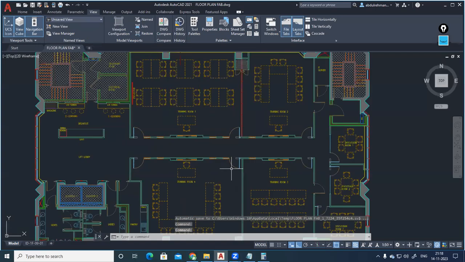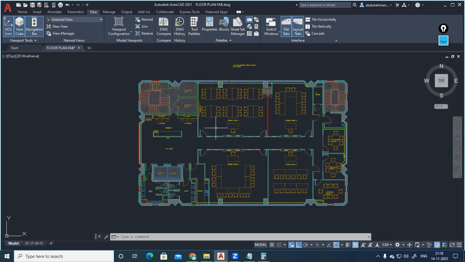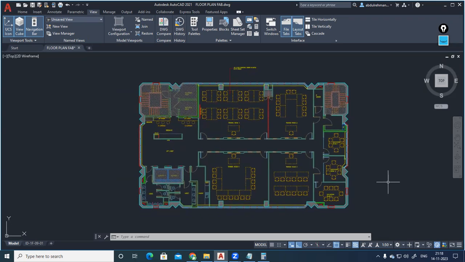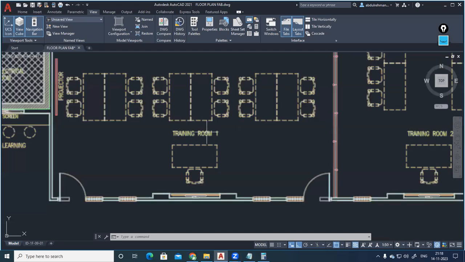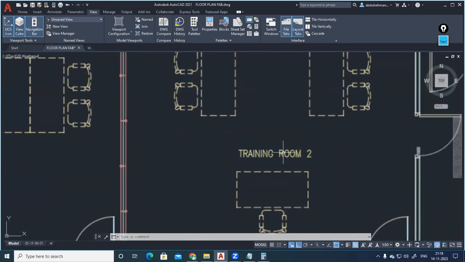Okay. See, I'll be taking a project. This one is a fit-out project. And see, we have a lot of spaces. It's a floor plan only, and we have multiple spaces within this floor plan. For example, here you can see training room 1. Then going here, training room 2.